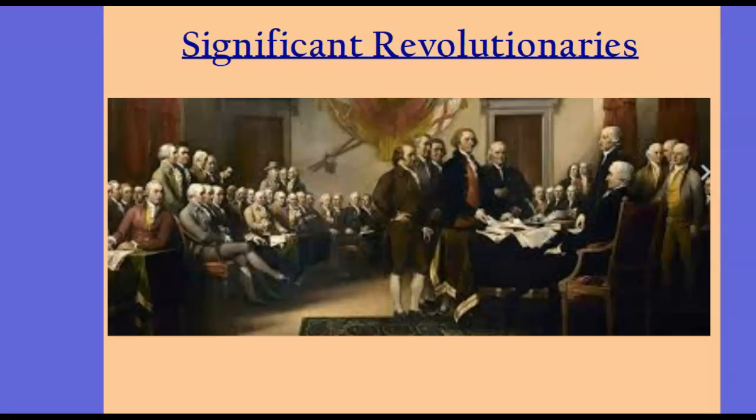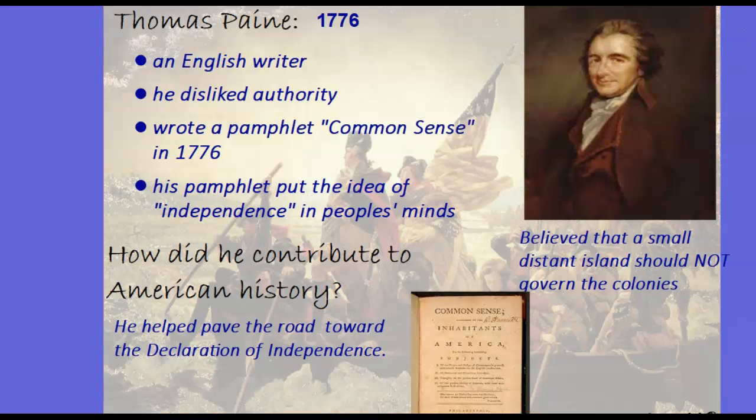We're going to talk about one specific significant revolutionary of the time, and that is Thomas Paine. Thomas Paine was an English writer, and he disliked authority. He did not like a single person being in charge of a single country. So he wrote this pamphlet called Common Sense in 1776. And in his pamphlet, like you see right here, he pretty much put the idea of independence in people's minds.